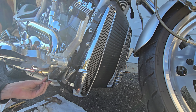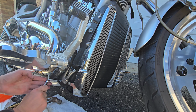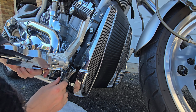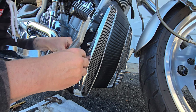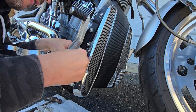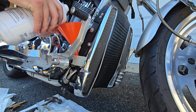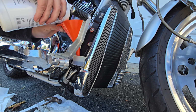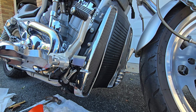Gotta get this back on the bottom. Clamp back on here, hose clamp. This loops back on there. Well, I'm sure this video is how to bleed the brakes out there, so I'm not gonna show it. I'm just gonna cut to that part.